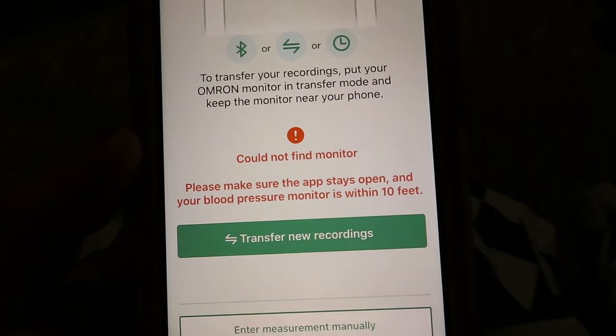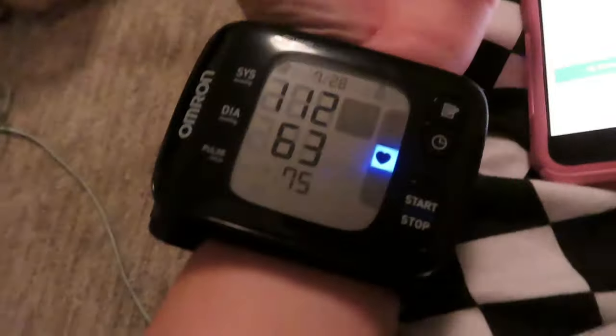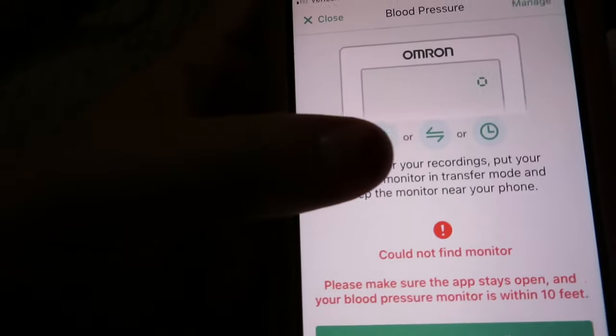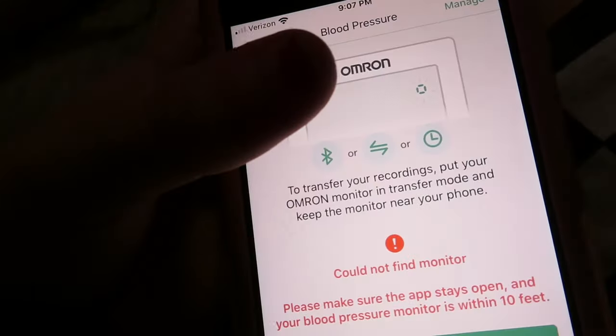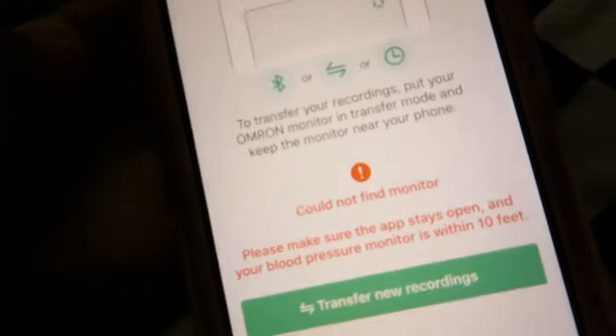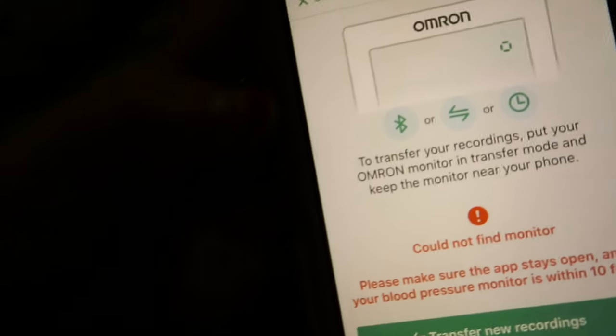So, I mean, it's right here, so I guess I'll press the Bluetooth button on the back. I guess I don't know how to put it in transfer mode. I don't know. It doesn't really tell me. Mine doesn't have that middle button. Mine has the two outside buttons. So I've pressed those two buttons and nothing has happened. And I've held them as well and nothing has happened still. So I guess I'm gonna have to screw around with it for a little bit. Yay. Okay, so I finally got it to transfer.